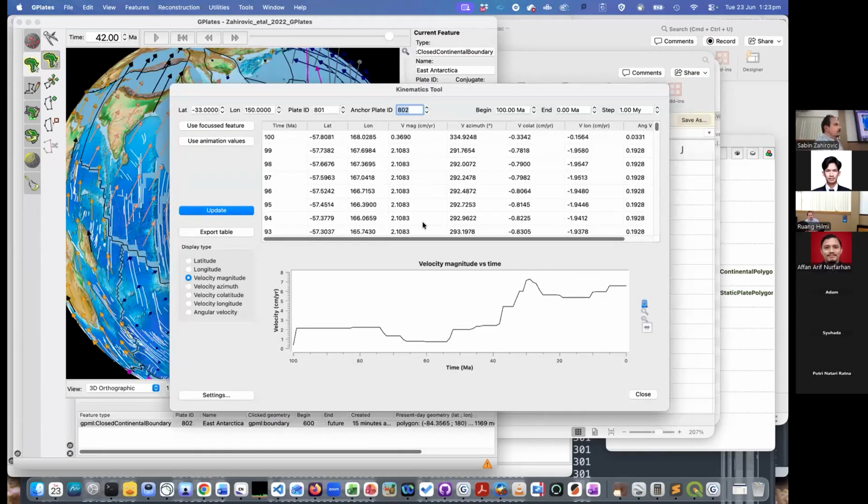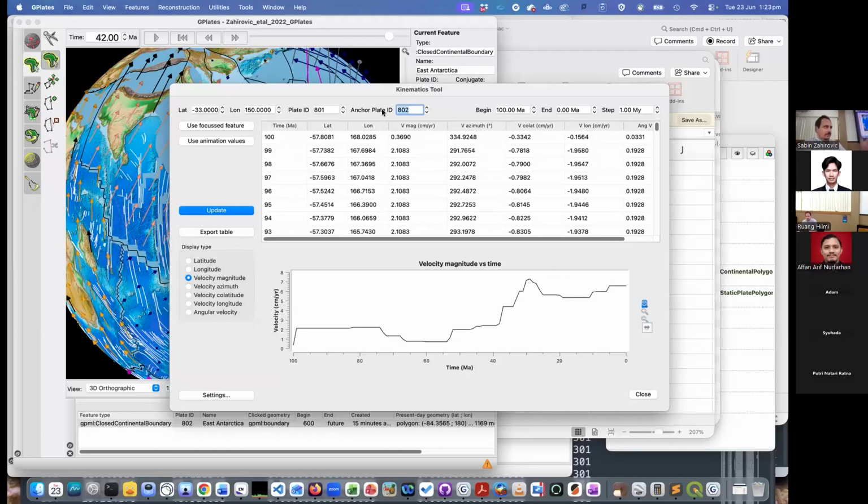Why is the value changing if we change the anchor plate? Does it affect the coordinate system? Yeah, good question. Why do the numbers change if you change your anchor plate?